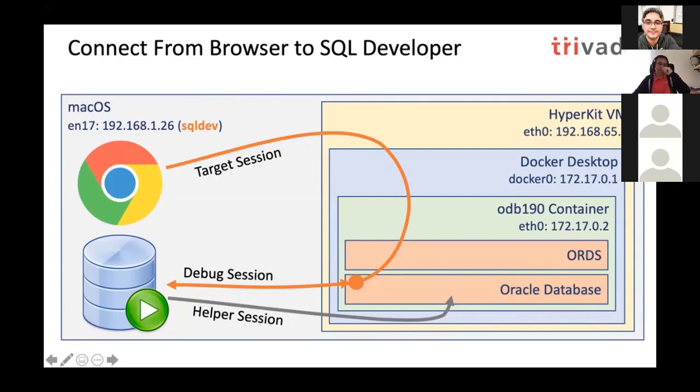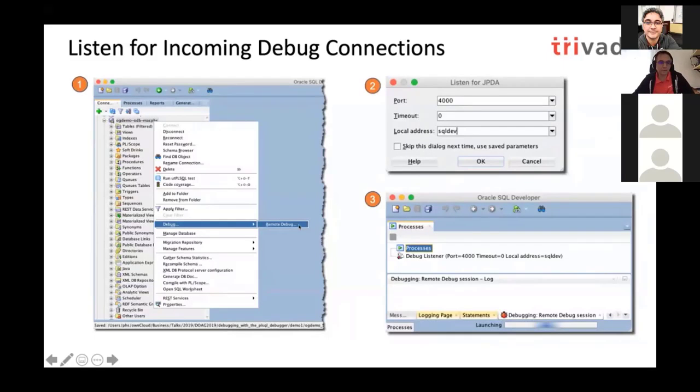So what I need as next is I have to make SQL Developer ready and listen to remote debugging calls. So there's an option on the connection node, somewhere they have to put it, it doesn't really matter where, and say remote debug. And this will open you a pop-up dialog where you can say, I want to listen on ports that way, and my local address is SQL Dev.